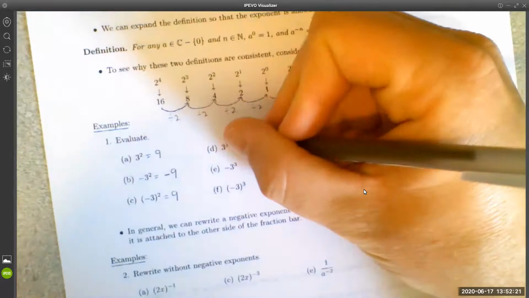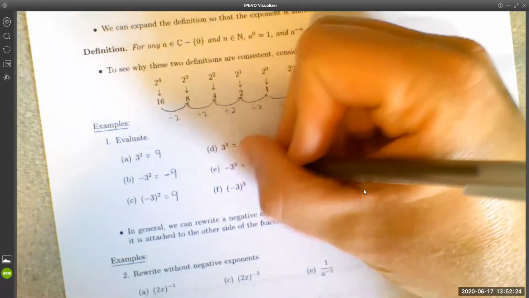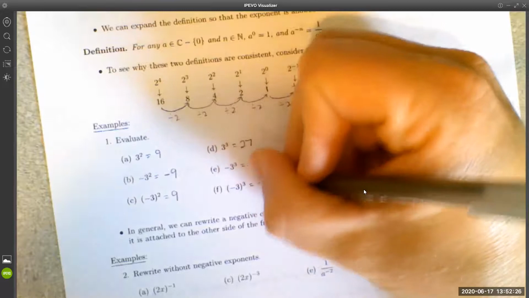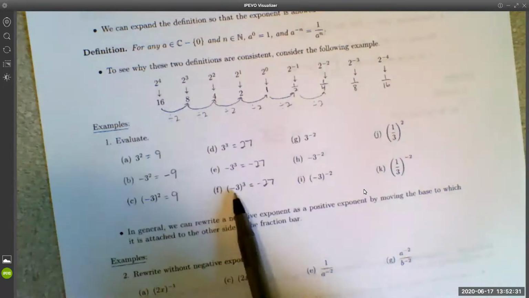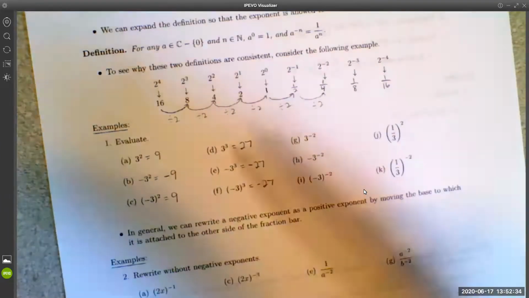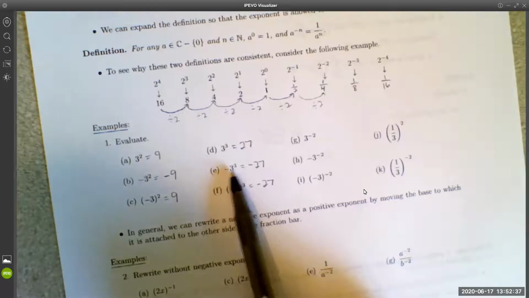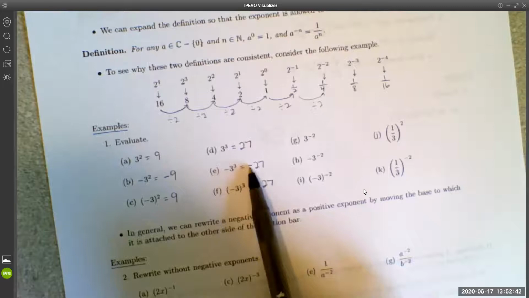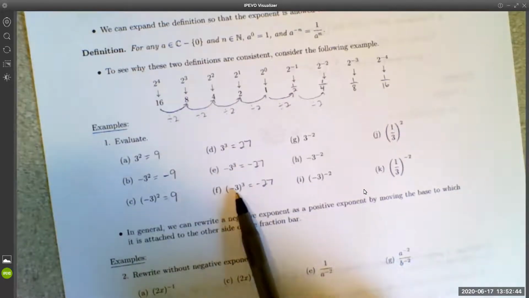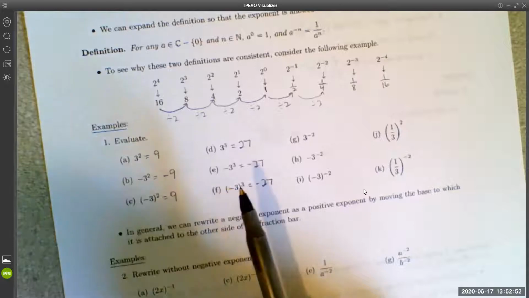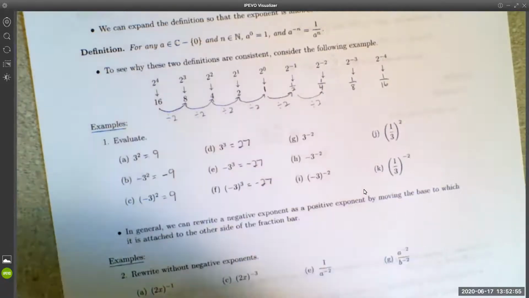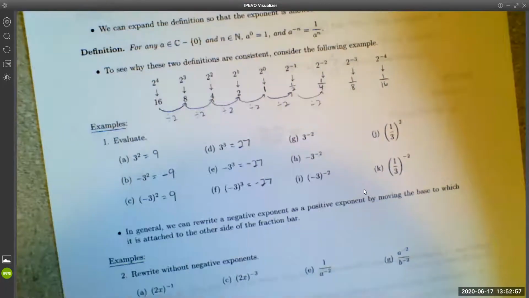Moving on, 27, -27, -27, and now you might feel really betrayed, right? Now you might be thinking, what? How is this not +27? Well, think about it. In part E, you're not cubing the negative sign, you're only cubing the 3. 3 cubed is 27, and the negative sign comes along for the ride. In part F, on the other hand, you are cubing the negative sign as well as the 3. But -3 times -3 is +9, and +9 times another -3 is -27. Okay, so be careful, right? Just be careful.